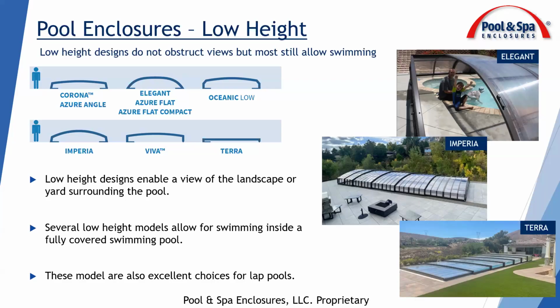Most of our low height ones, with the exception of the Terra model, you can still get underneath, as you see in the upper corner there with the Elegant model. You can get in there through a lateral door, standing up, kind of scooch down and find yourself swimming, exercising, get out. And then the Terra model, as I mentioned, you cannot swim under. That's really just a cover for your pool itself.